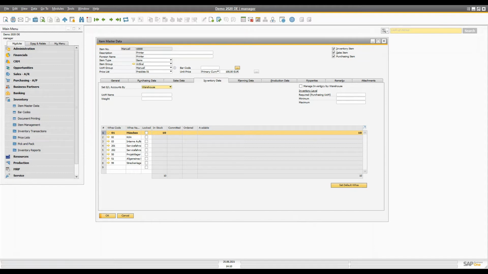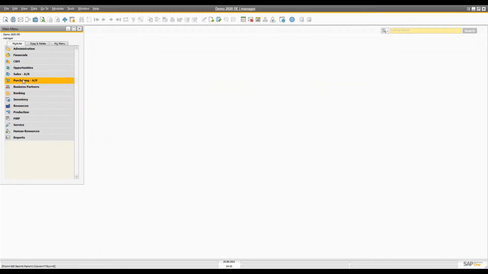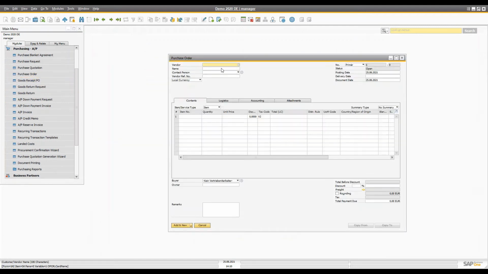Then let's see the purchase order. The purchase order represents a commercial document between a buyer like us and the seller, the vendor, right? So let's go to the purchase order, and the vendor is the person from whom we're going to buy our printers, right? And it contains the agreed quantity and the price, like how much price and how much quantity we're going to get for that particular printer, right? And PO data is copied automatically to the next documents using the copy to method. I will show you later.